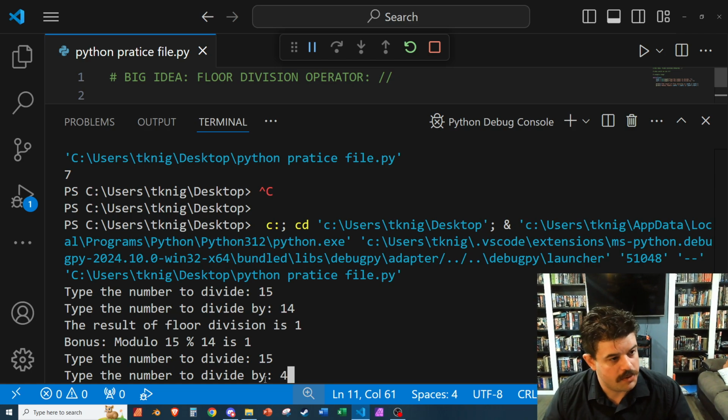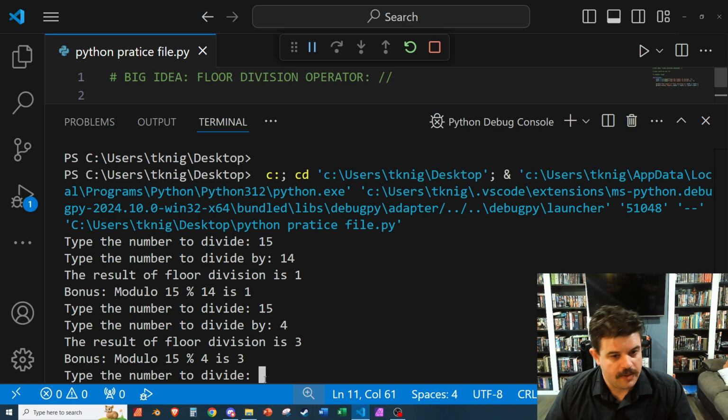Well, how many times does 4 go into 15? It'll be 3, right? And the modulo is incidentally also 3. Look at that. That's a little bit unusual, right? Because we go to 12, and then we have 13, 14, 15 gets us back up to 15, which is the number we were dividing by.